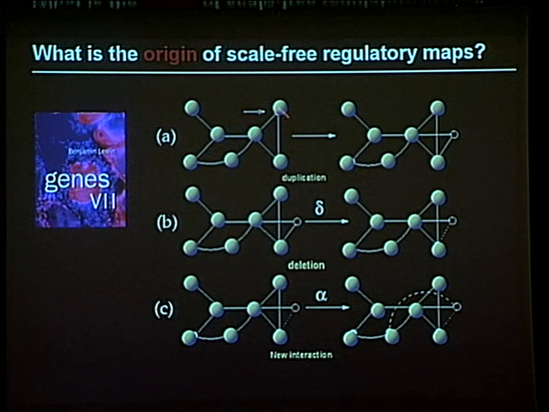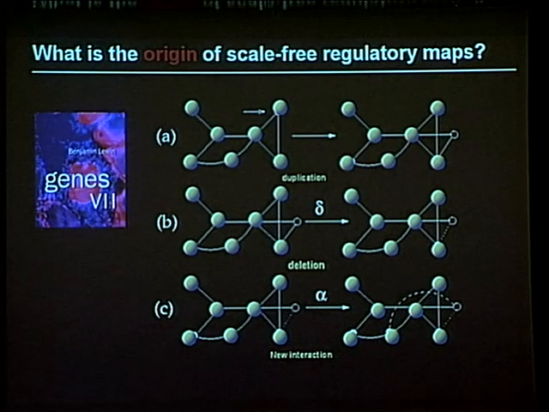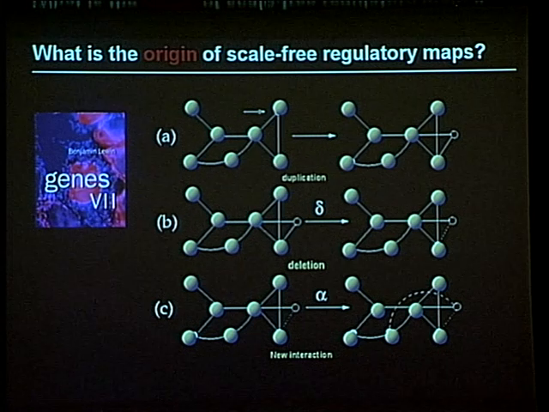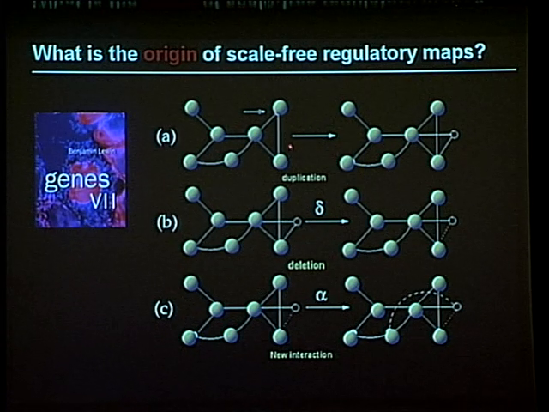Imagine I have a graph, so it's a mathematical object. These will be my proteins or my genes, and a link means that they interact. We know from a long tradition that the leading mechanism that makes the genome grow is duplication. When a cell copies itself, from time to time there are mistakes, and one possible mistake is that there's a redundant copy of a gene. So I'm representing this by choosing at random a node and making a copy, which is the new node, and it inherits the old connections. That's the first rule.